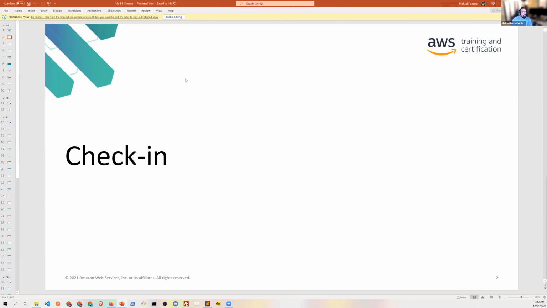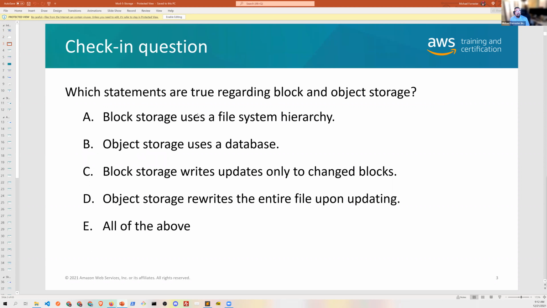Okay, so the check-in question was basically like, we're going to talk about storage. This is the next conversation. We've already had a little bit of a conversation around storage, right? We talked about block storage. So for this next set, what we're trying to find out is which of these statements are actually true regarding block and object storage. So take a stab at this and let's see.